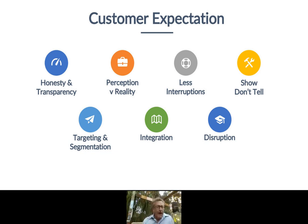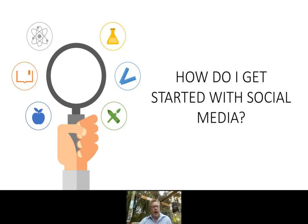Now, if I'd pitched up at a restaurant talk in early March, and I'd stood up on the stage and said, listen, guys, I want to tell you about disruption. You're not going to be able to sell food for about 3 months of this year. They would have locked me off the stage. But disruption is all around us. And you need to look at the industry that you're in, look at other industries and see what kind of disruptions are coming. So those are what I believe are the 7 real customer expectations that we're going to see over the next little while.